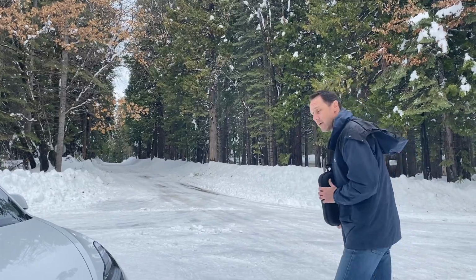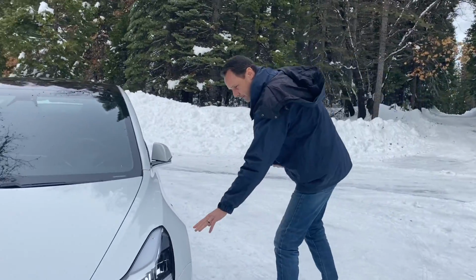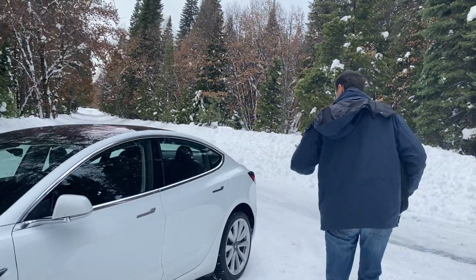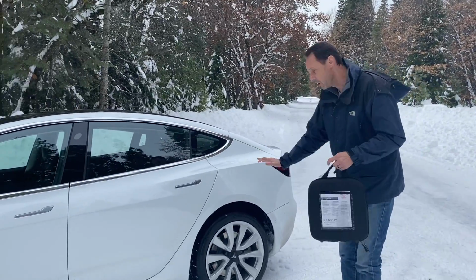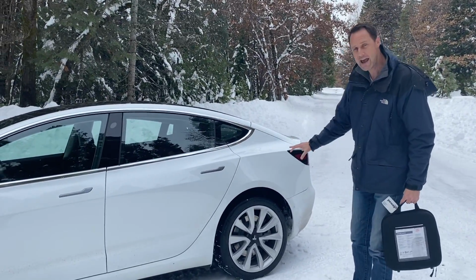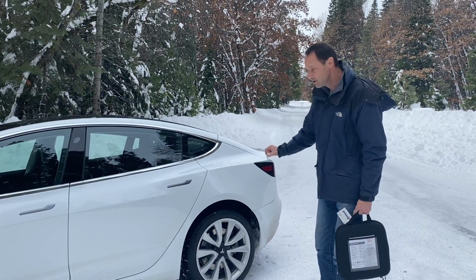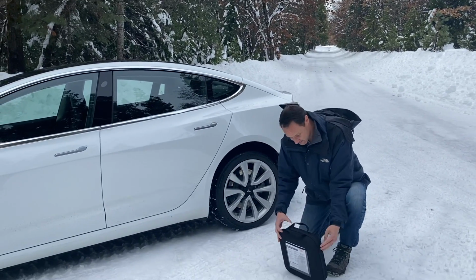Now, they do not recommend that you put any on the front tires, that you never put chains on the front tires. They only recommend that you put them on the rear tires. And again, because we're low profile, normal chains can damage the tires. If you go to any store to get chains, you don't want to use any other chains. These are low profile chains.